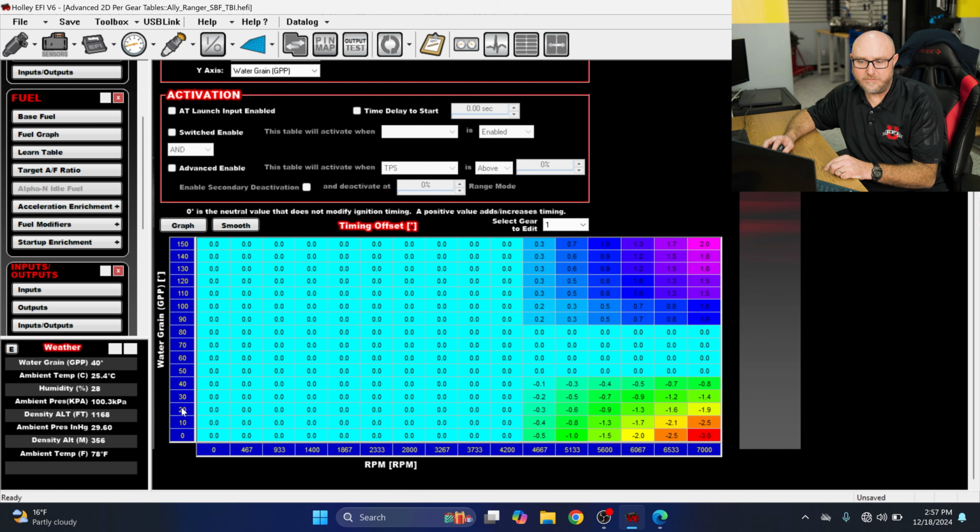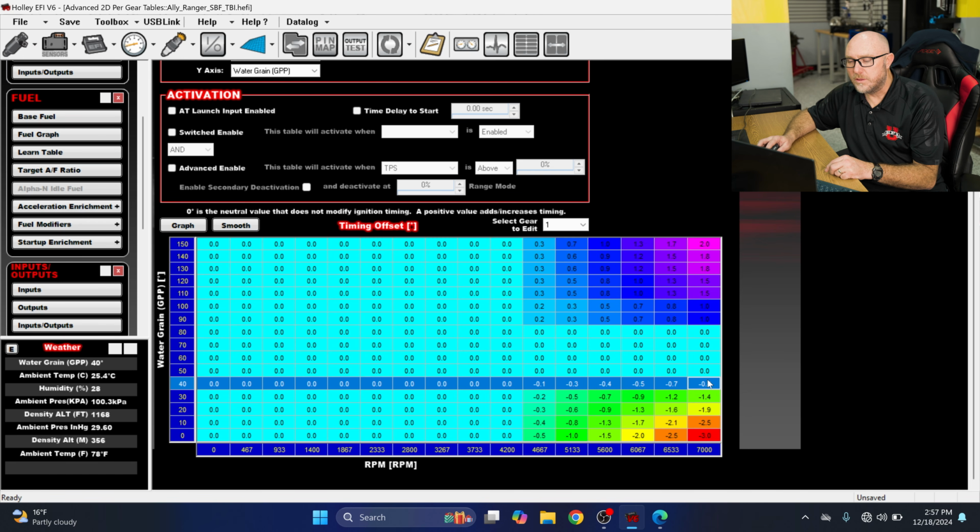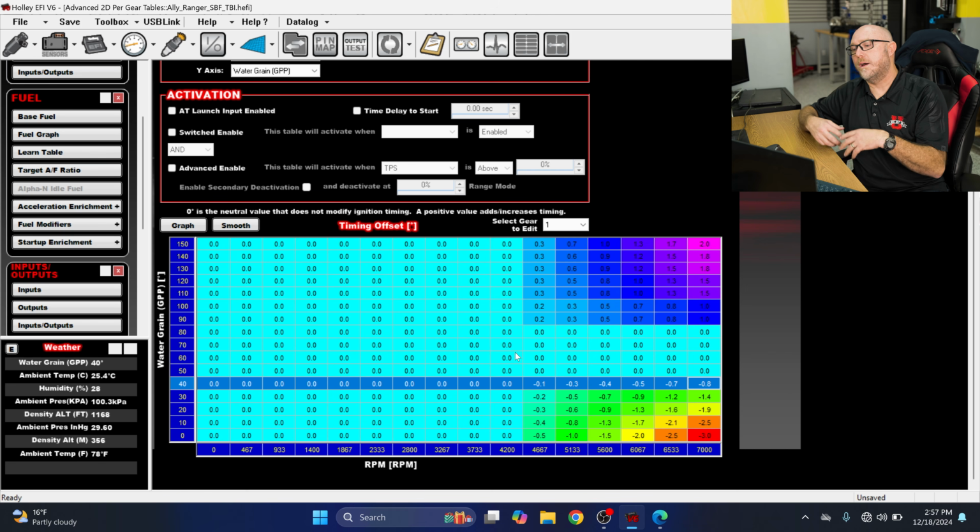Again, today I would be at 40, so I'd be in this column, right here. So that's a little bit less water than I would have here. You can see where I'm zeroed out in these columns here between 50 and 80. I tend not to do a whole lot there because that's pretty representative of where I'm gonna dyno and what I'm typically racing at. So what I'm trying to do is say, what happens when it's way more water or way less water than what I was dynoing at?